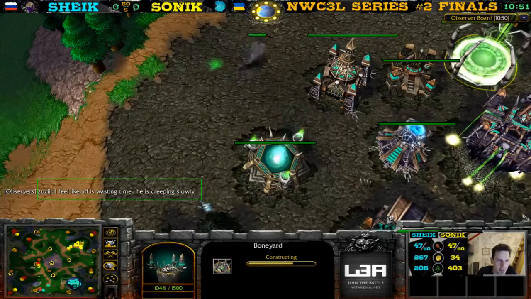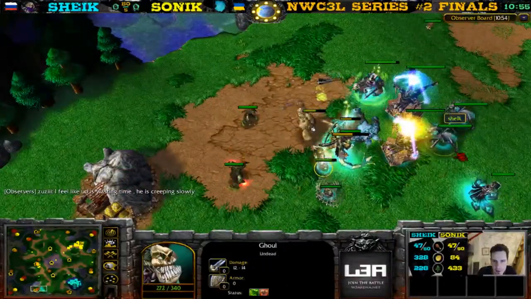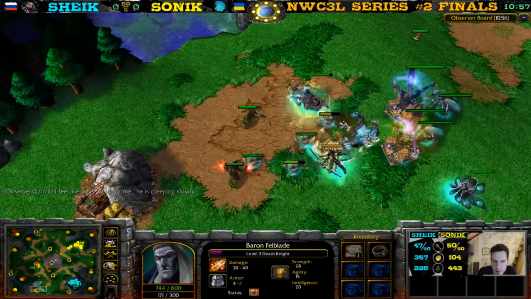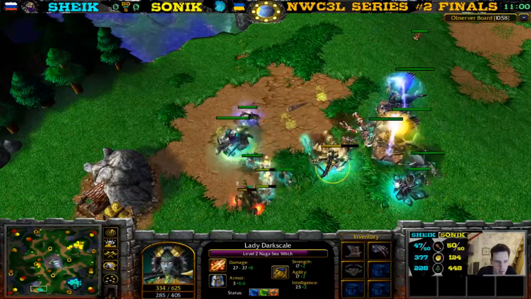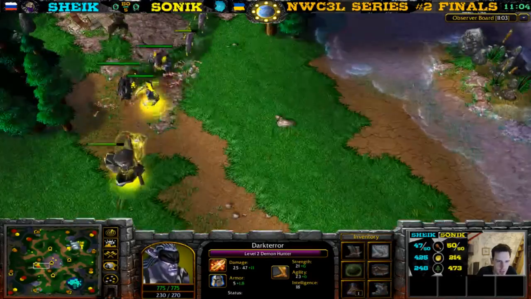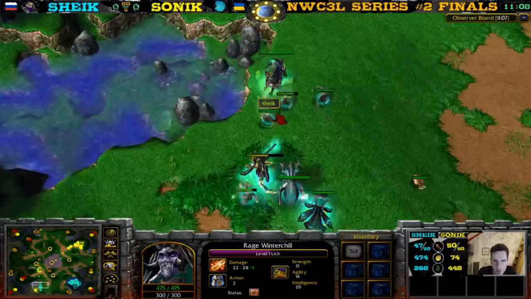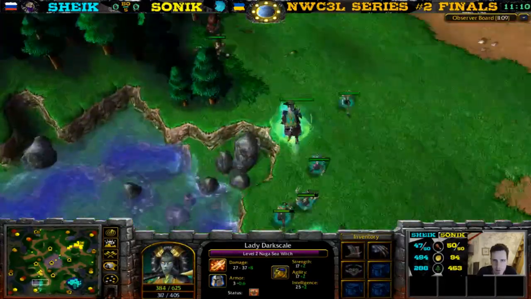Just as I say that, someone's saying he's creeping slowly. Maybe he's right about that. Let's see. Death Knight is level 3. Naga's close to level 3. Here we have 3 heroes as well. Yeah, he's creeping a bit slower, but that makes sense against Night Elf. You cannot creep that fast, though. He has 2 fiends.